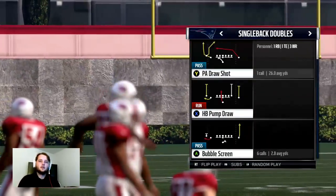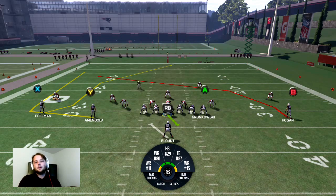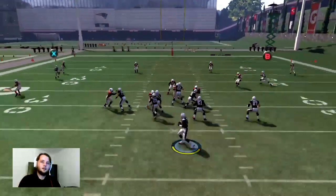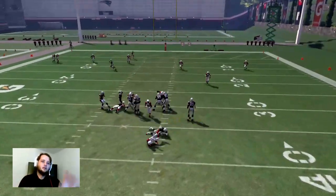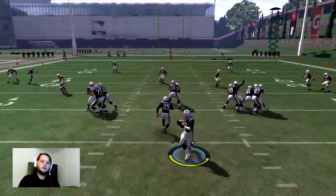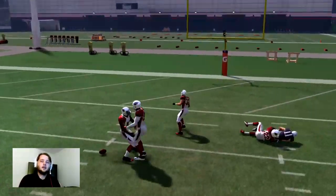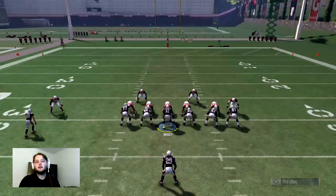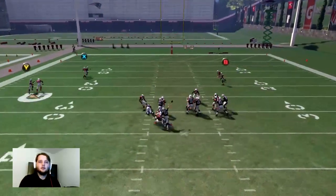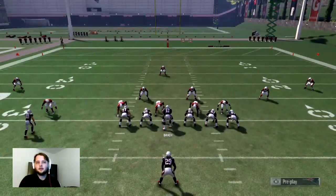Alright, so doubles, draw shot. Now this play is terrible. Do not believe it's good. Just know that this is a shot play. So you're going to run it deep once, like a game, and maybe hit the wheel route or the post, because it's not really something you're going to get. You can get it with a good catch and traffic guy right there. I don't know who would run goal line against this, but the computer does. One more time for good measure.